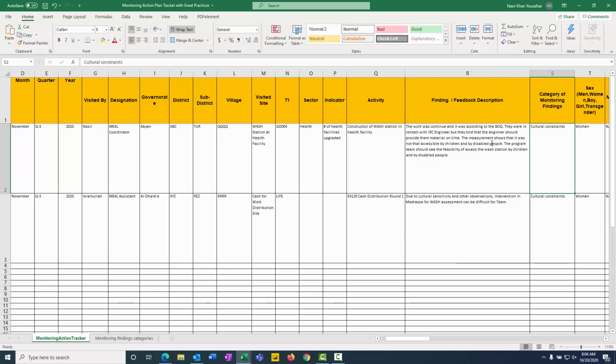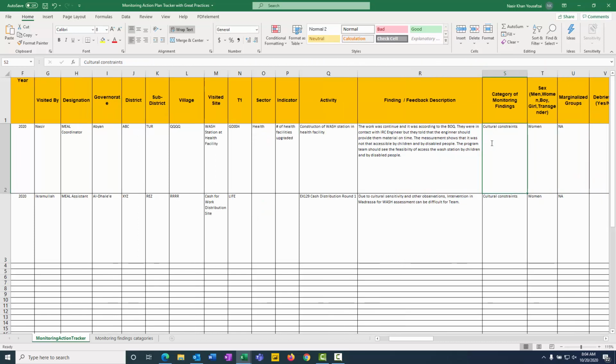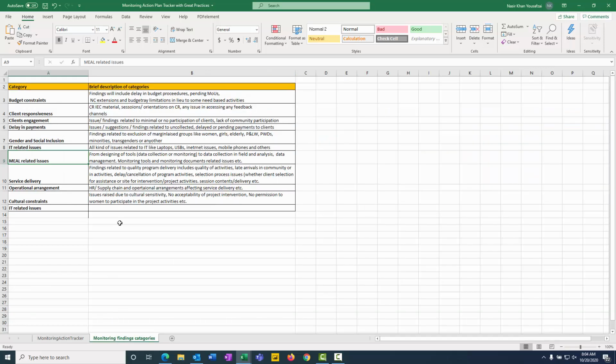And then category of monitoring findings, we have put categories here, so you can just select any special category. We can say gender and social inclusion, because it is about disabled people.